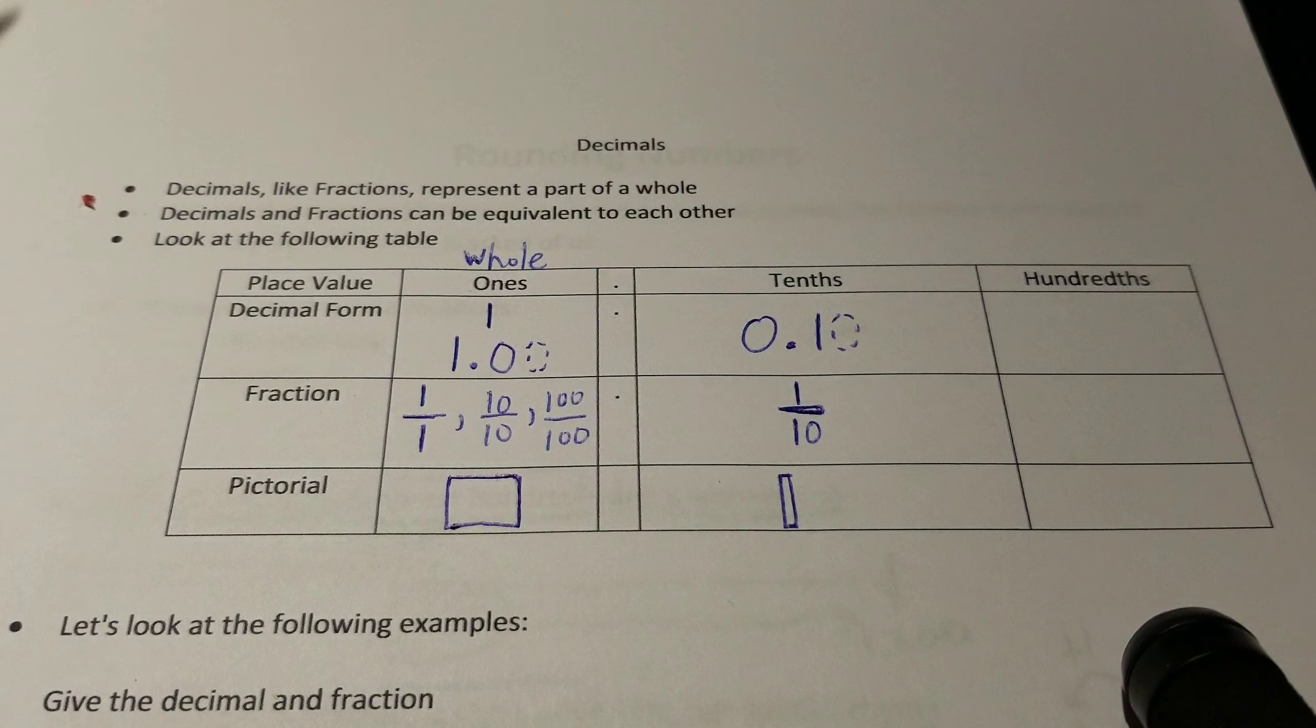Well, I've got one, two, three, four, five, six, seven, eight, nine, ten, eleven, twelve, thirteen. I got thirteen rods shaded. But, so that technically looks like it'd be thirteen tenths. But wait a minute. If I remember correctly back in third grade, this is called an improper fraction. The numerator is greater than the denominator. Well, can't we actually say that instead of thirteen tenths, can't we say that one of the holes is shaded? And in the second hole, only three of the ten are shaded? Looks about right to me. In fact, you can write it either way, but the correct form is known as a mixed number.